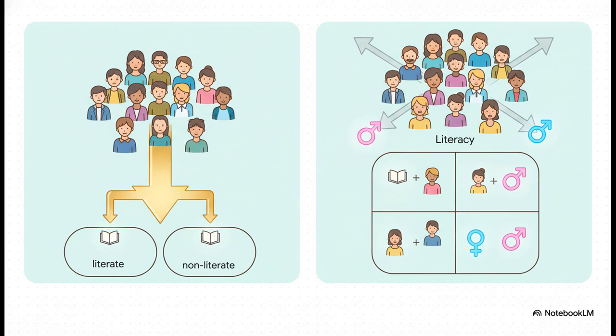And we can get even more organized within this descriptive world. A simple classification is just what it sounds like. You look at one single attribute. For example, you divide a group into literate and not literate. Easy enough. But then there's manifold classification, which is where things get really interesting. Here, you're looking at two or more attributes at the same time. This is how you start to see how different traits might connect, like maybe looking at literacy levels and gender together.